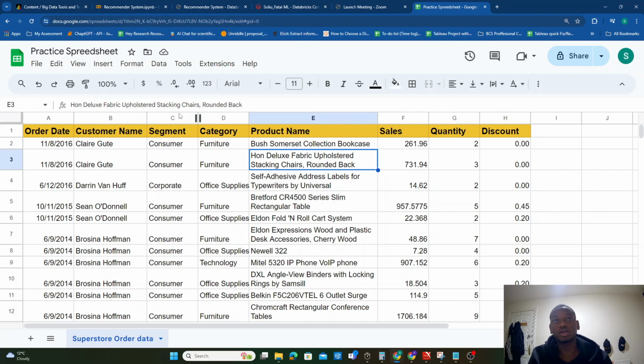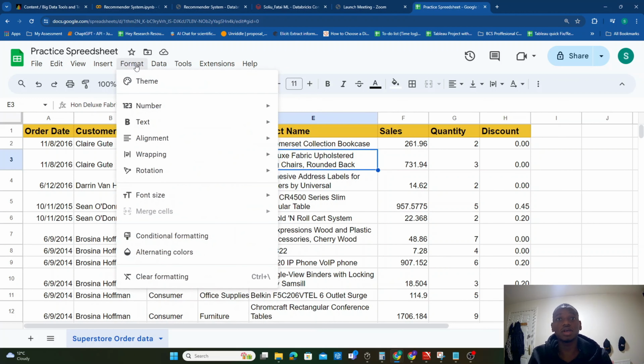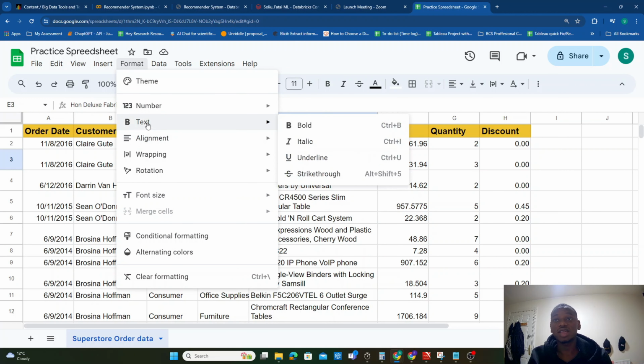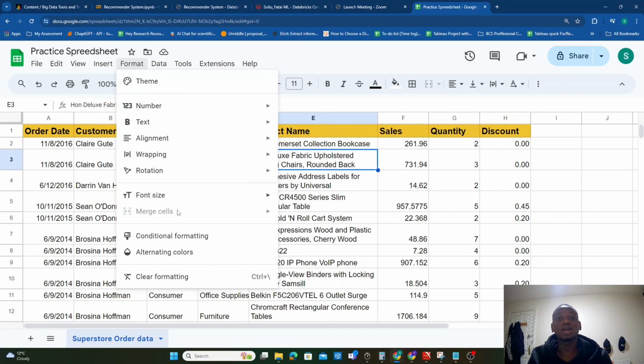The whole thing is coming together right now. So let's look at other functions. There's alignment, there's text. You can play around with this. And another thing that I feel is important and interesting is conditional formatting. This is really handy because it gives your report, even when you want to use it in a dashboard, a very good look, and it makes it more intuitive.